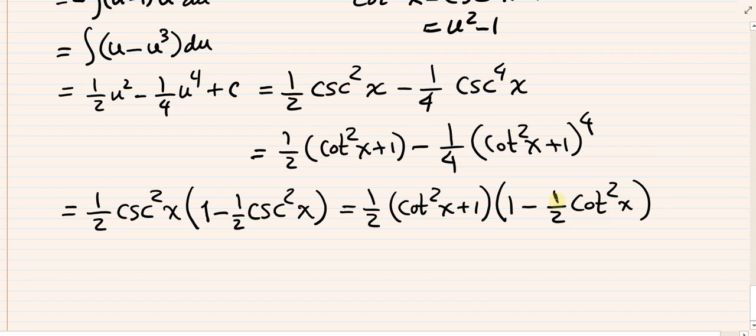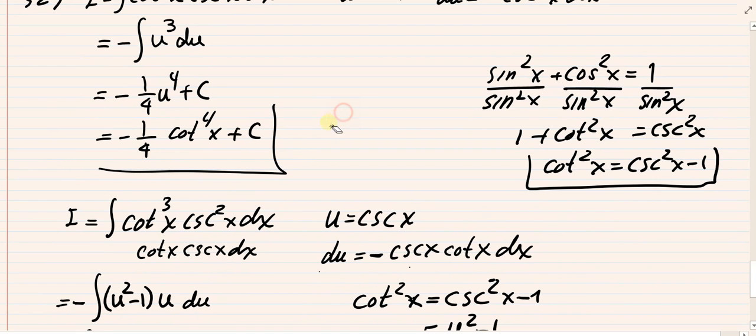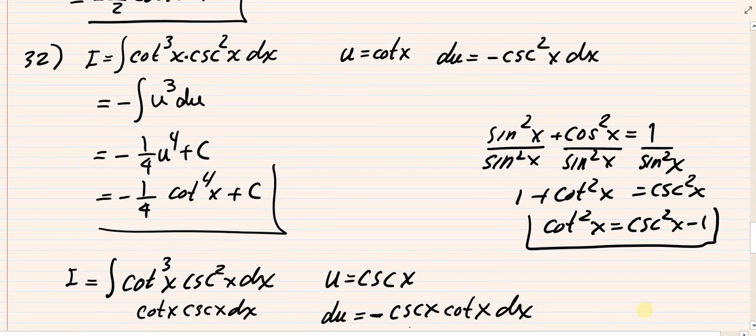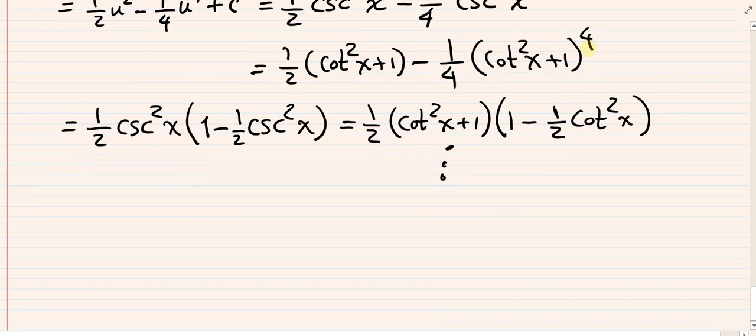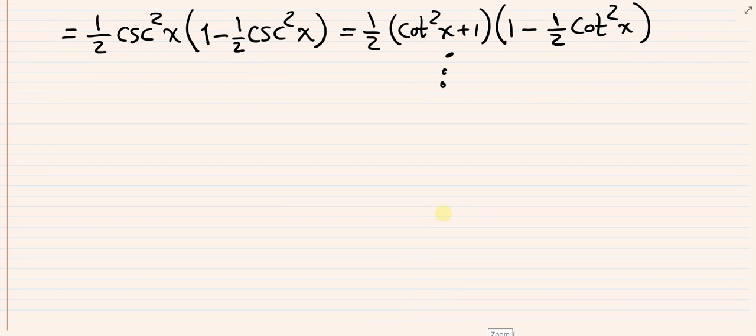But you can notice how much more complicated this is getting, right? And what I'm trying to do here is get this answer. That's what I'm showing you, and we'll get there eventually. Anyway, we're not going to keep playing with this one, but I just want to show you again a good choice of a substitution and a not so good choice of a substitution here. So we're done with that exercise. Let's take a look at our next exercise. The one we just did was number 32. Our next one is going to be number 38.